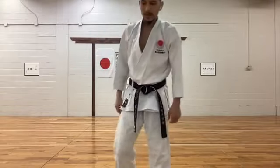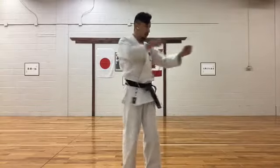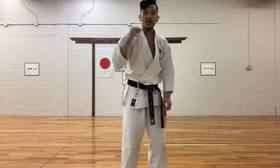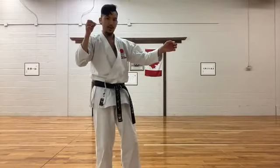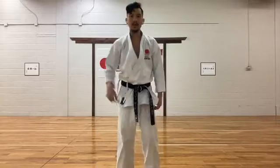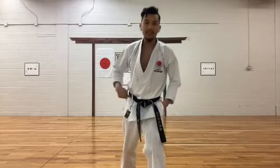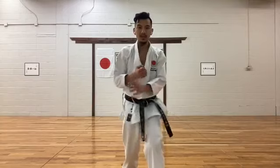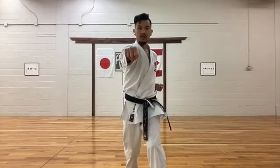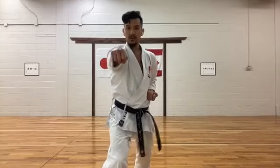The twisting, really, it's like you're winding up. Or if you have a bow and arrow: ready position and just release. You don't push the arrow with the bow; it's the tight tension of the bow. When you release it, the bow just goes, right? Similar concept with the hip. For my understanding of body connection, hip initiates, so the hip is the tension wire. Then release the tension wire, explode.